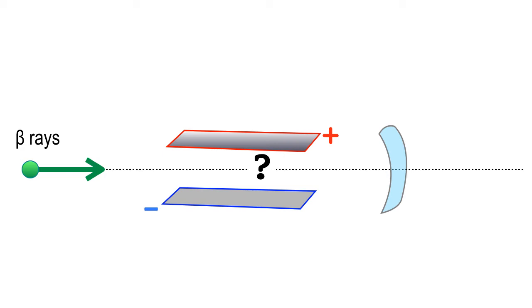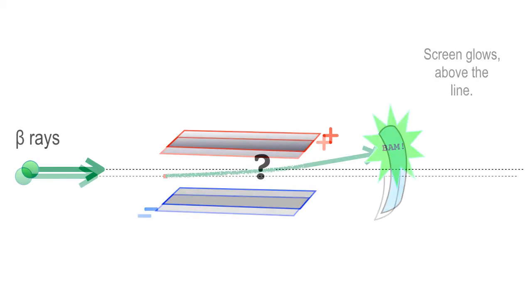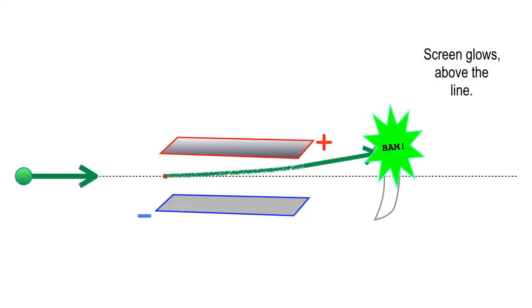So, what did J.J. Thompson find? He found that the screen glows up here, above the line, and therefore that beta rays are positive. And in fact, by doing some F equals ma and a little bit of calculus, a little bit of trig, he figured out that they're not just positive, but they have a really small mass, and that they're very small particles. He said, the only thing this can be is a particle. And he discovered the electron. That's the discovery of the electron.